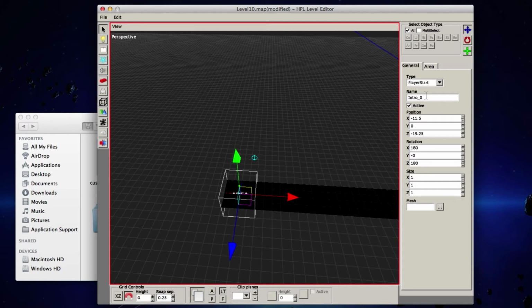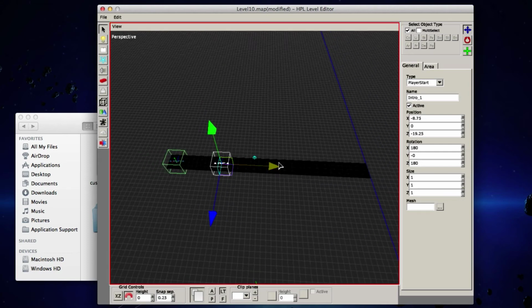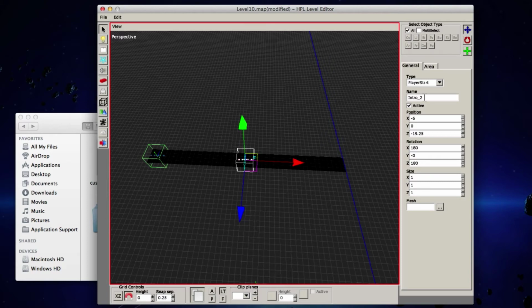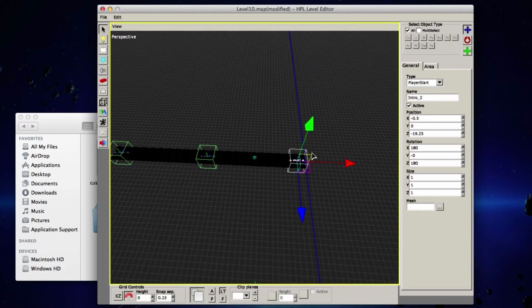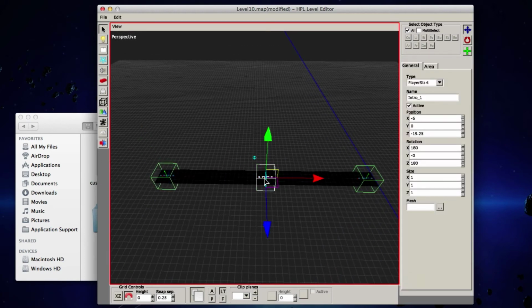_0, the first one, of course you can do it differently, but if you're going to use this method, I really recommend you name the first one the same as everything else, except it has 0 at the end. So if you do _0 and then you do Control D to duplicate it, the next one will be _1 by default, and that's what you want. And this is going to be the other one, so place it in the middle and duplicate it once again. The name changes to _2 and place it all the way over there. So basically this is _0, _1 and _2. So this is the first one, second and third.